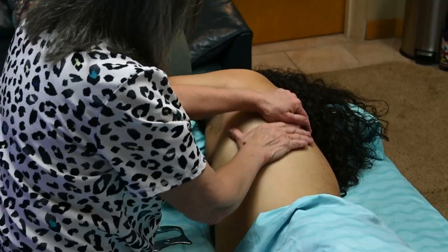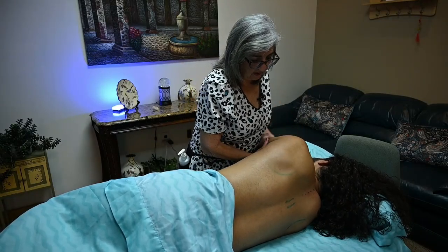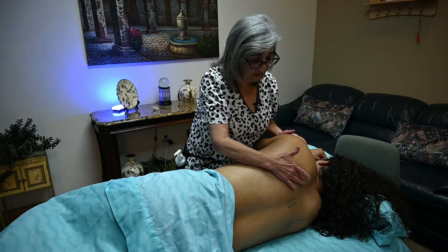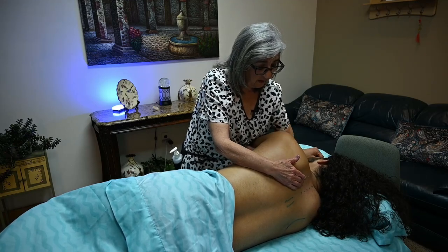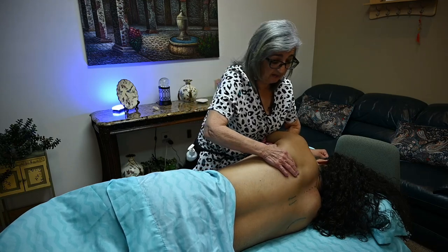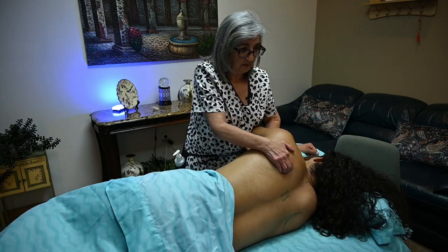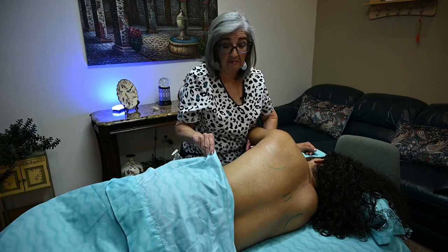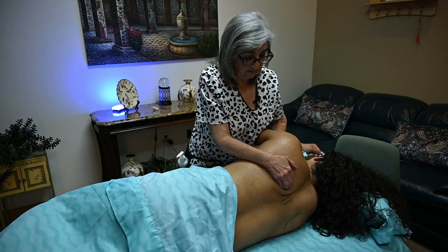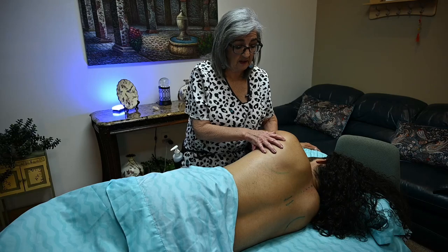Once you've warmed it up, you can get ready to do some of the movements of the scapula. Let his arm bend a little bit — it really shows the scapula here; you can even see the hollow part. Hold his arm right at the medial part of the scapula and try to elevate and retract, then protract, then retract and protract. Then elevate and depress — elevate and depress. These are the movements of the scapula.